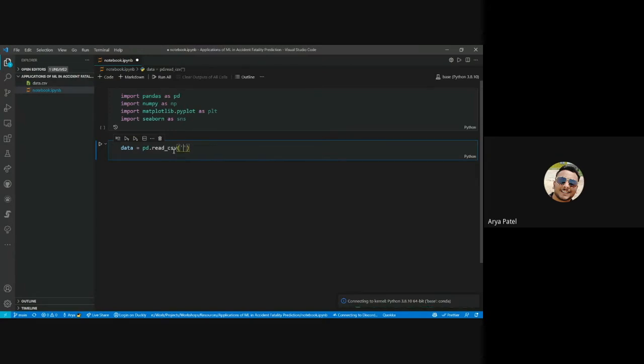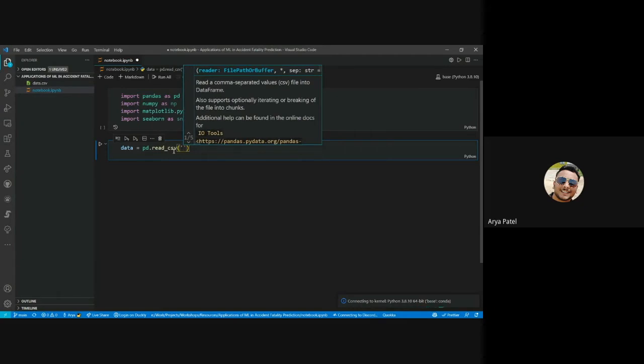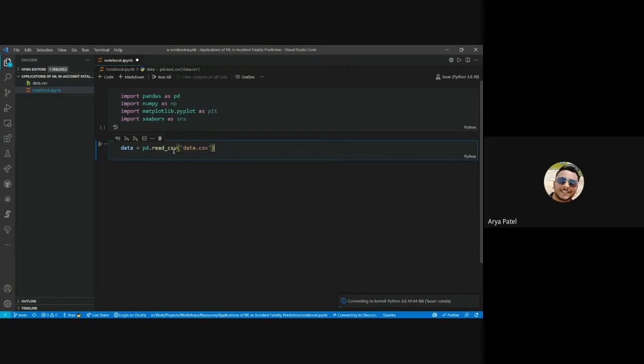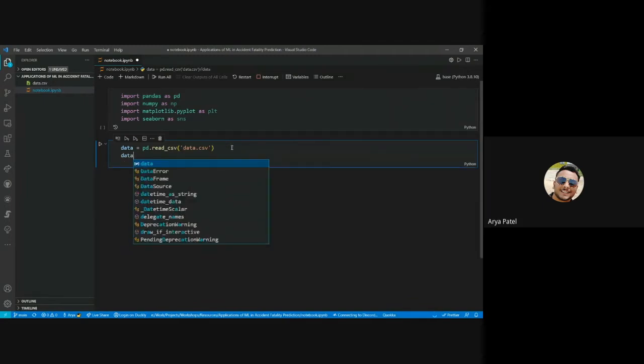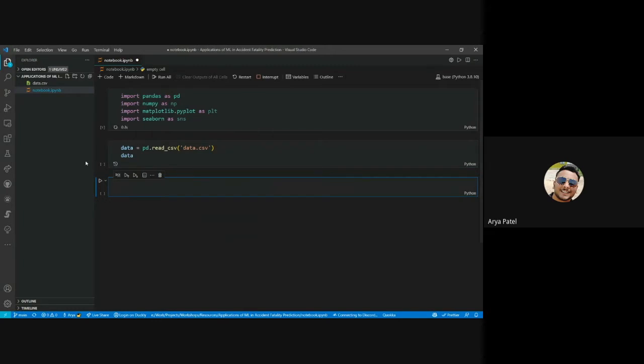so this is a function. Most of you might be aware that Pandas has this function known as pd.read_csv. So pd here refers to Pandas, and read_csv means read the CSV file, and then we provide the location of the file. In my case, I have the notebook as well as the file in the same directory. So I'll just import it directly, and then I'll run the file. I hope everyone is able to catch up, right?